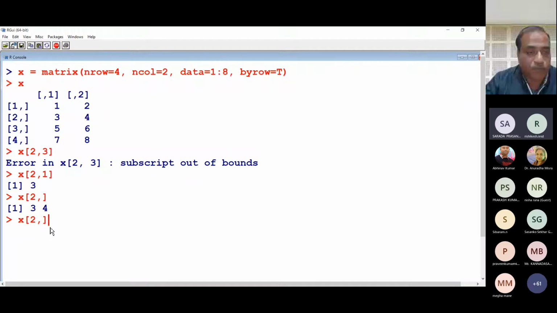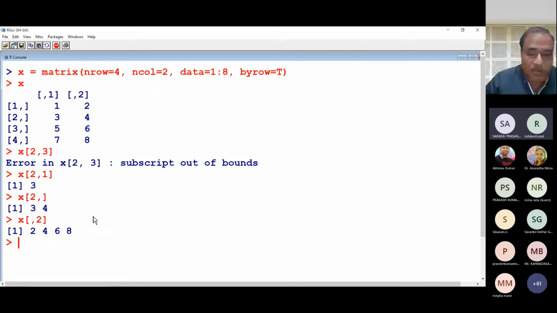And similarly, if you want the values in the second column, then you have to give comma and then 2. If you see what I have done, I simply copied this address because usually there is a confusion about where to give the blank sign, at the first place or in the second place. So I will say simply see how R defines your matrix X and copy and paste the same command over here.